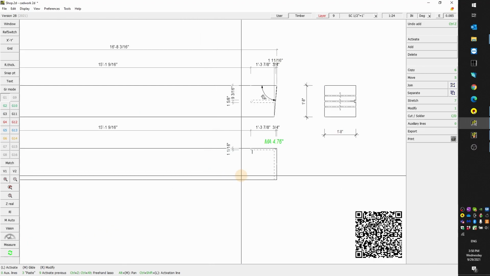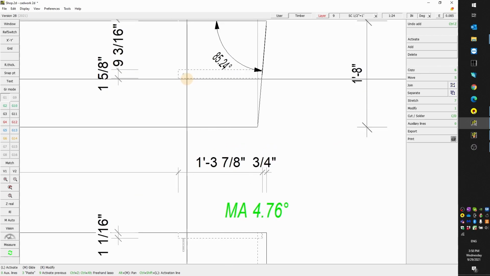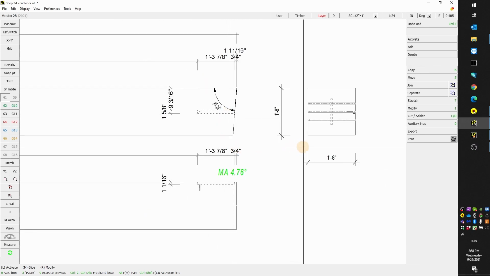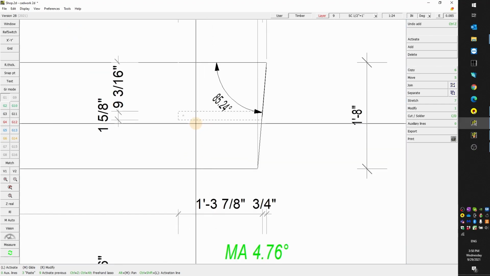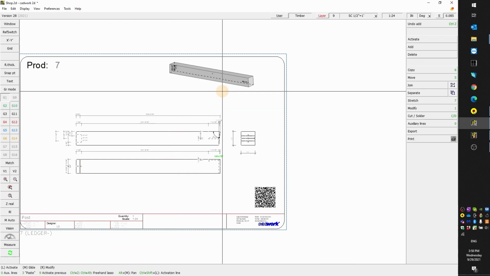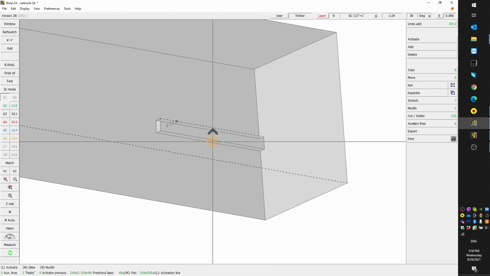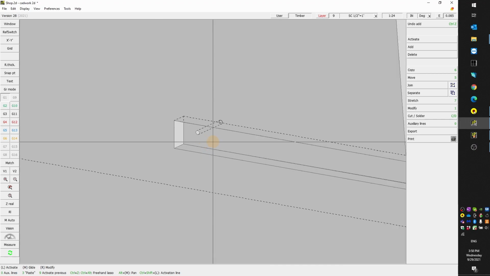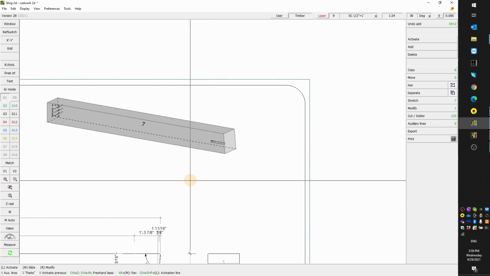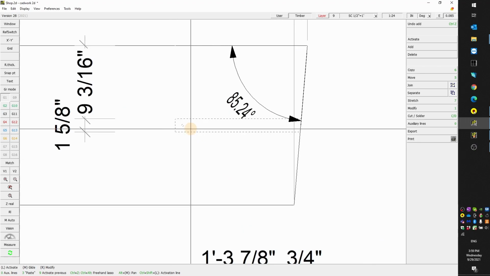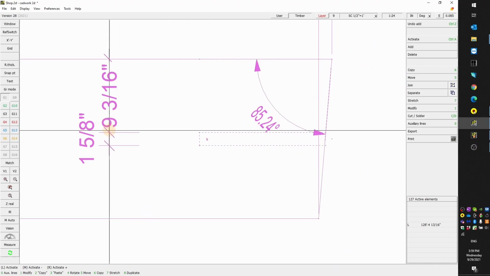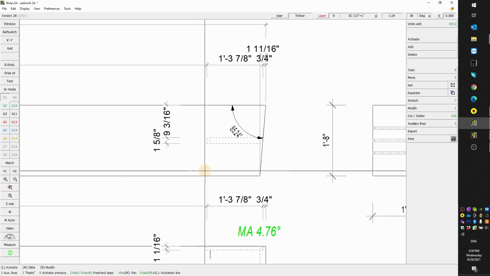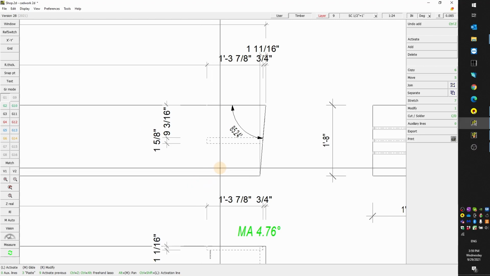Anyway, let's look at the drawing. So here we have a drilling on this end. It's actually, yeah, I'm not sure exactly what that is. Oh no, that's the dado for the connector, and there is a drilling for the connector as well. So that's actually this here. So the dado, and I can also manually add dimensions if I want to.